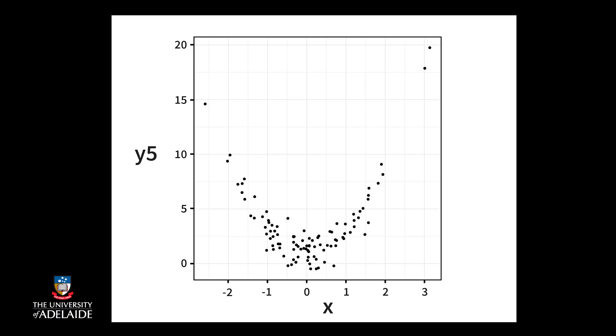Correlation is all about linear relationships. You need to look at the data to see nonlinear relationships like this one. The final question we ask is, is the relationship best described by a straight line, what we call a linear relationship, or is there some curvature, a nonlinear relationship? In this scatter plot, we see that the relationship is curved, so it's a nonlinear relationship.